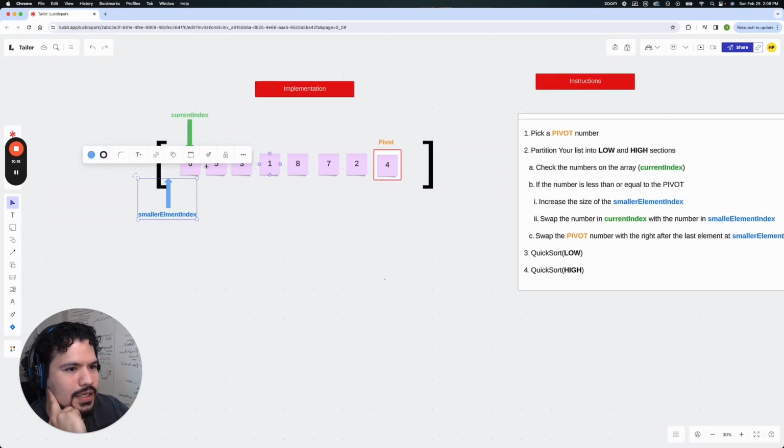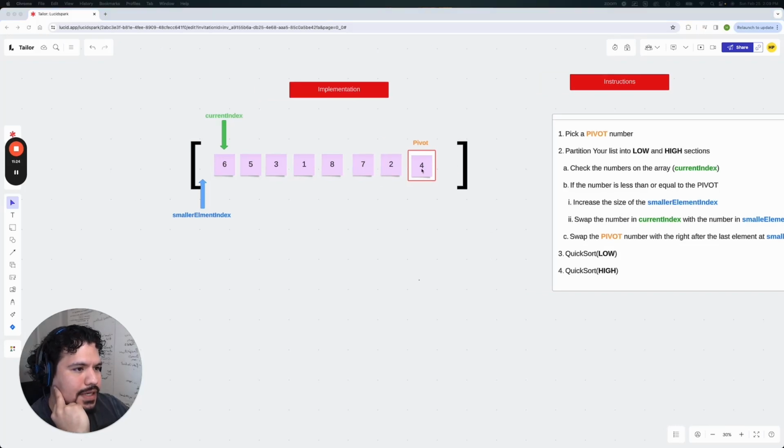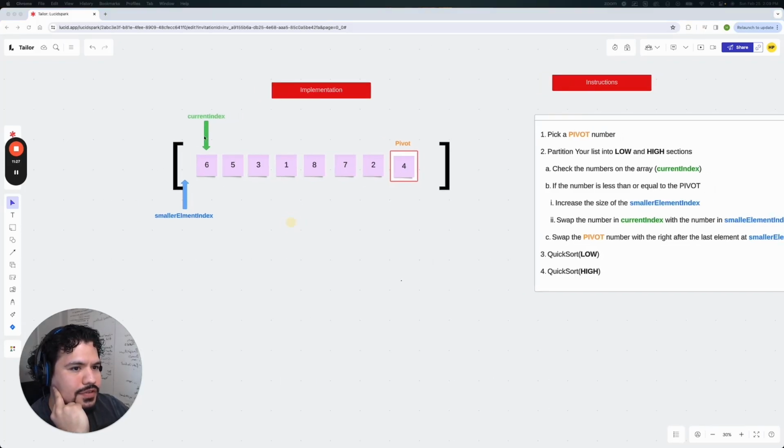Again, we'll do a quick overview, and then we'll go into the actual algorithm explanation. So we start at the pivot element 4, right? We check the first number on the list, 6. We check whether 6 is bigger or smaller than the 4. 6 is bigger than the 4, so currently we don't have anything smaller than the 4. So we just proceed and check the next one, because there's nothing to the left of this index that's smaller, since we haven't found that element yet.